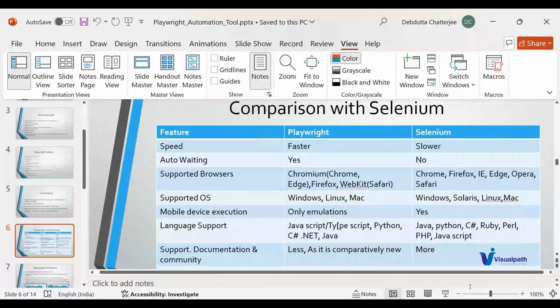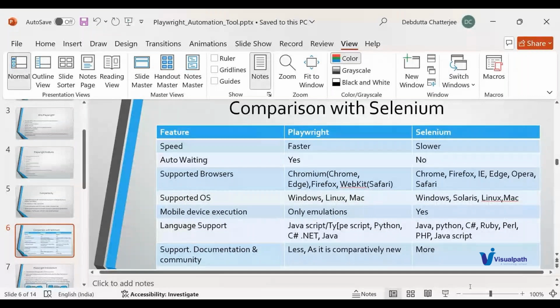Playwright supports events. For example, we want to download a file. In Selenium world, we will just click and have our own code to see if the download happened or not. But in Playwright, it supports that event completely, so we need not write any complex logic. We will just use the Playwright code to see whether the download has happened or not. Playwright has a custom selector engine. We can create our own type of custom selectors.